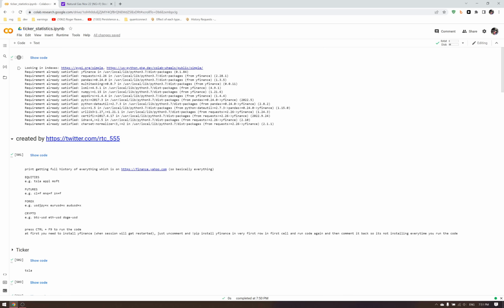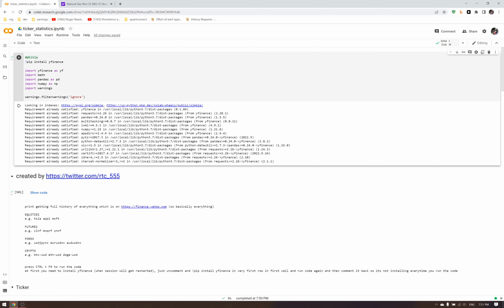Okay, that's everything. Also this one in the beginning, because I have to install this finance package. It's not in the default Jupyter notebook, and you have to do it only the first time in the beginning, and then when the session restarts, you have to do it again. So you can comment it out if you don't want to run it every time, but it just takes 2 seconds, so I just leave it like that, and I will hide this code.